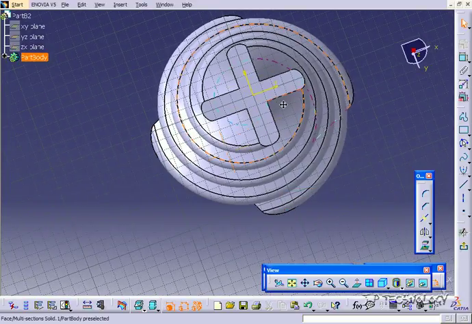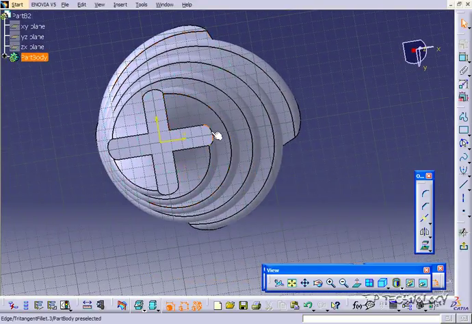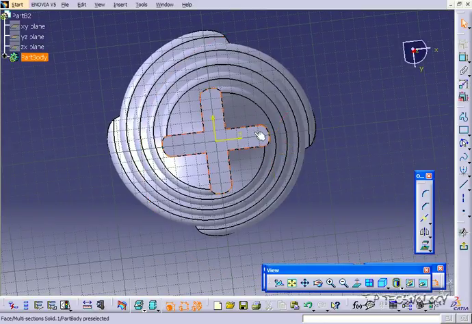Again, this is probably the most important tool in sketching in CATIA, because you're going to have to project those edges, and it's going to allow you to make precise drawings and make features off of those features.